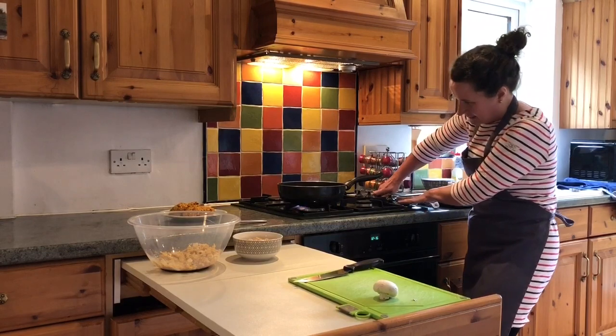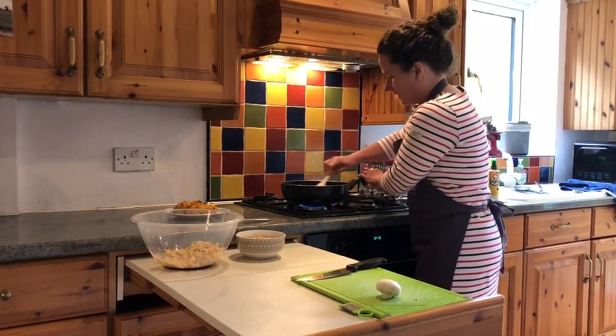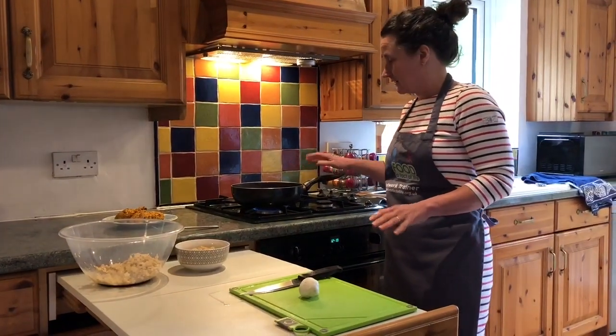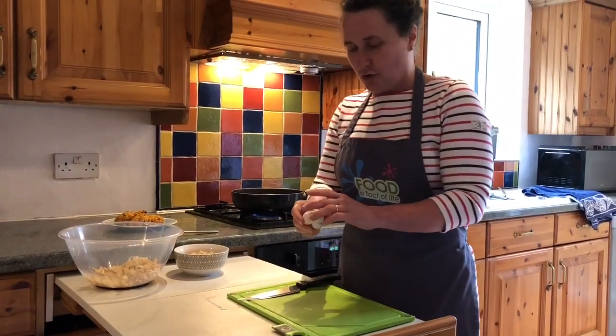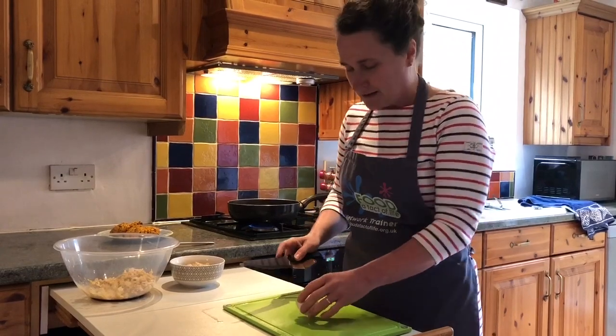Now my gas cooker is a little bit temperamental, but actually that worked fine. And then I'm going to give it a stir. Let this cook for 2 to 3 minutes until the mushrooms are softened. Whilst I'm doing that, I'm actually just going to show you one of the mushrooms I have left over. I'm going to show you how to cut it.